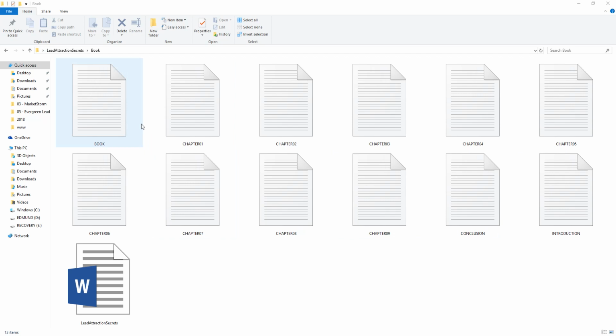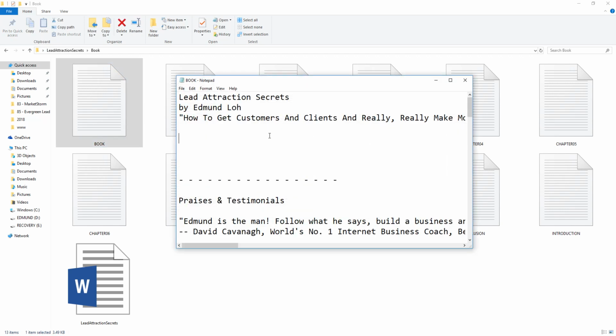I'm not going to actually write a book here on the spot, but I'm going to show you my thought process when it comes to writing out a free report. As you can see here, this is basically a series of text notepads. It is totally up to you, but nowadays you might notice that it takes several seconds or quite a moment to load Microsoft Word or a Word program because of the number of features. It's not like what it used to be. It takes a long time to load up. So normally what I like to do is come up with a notepad and just write away.